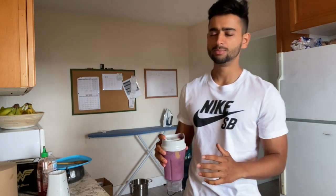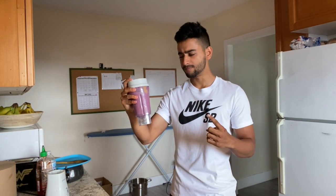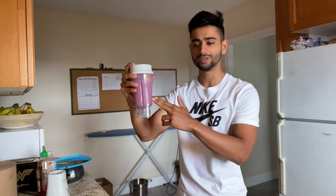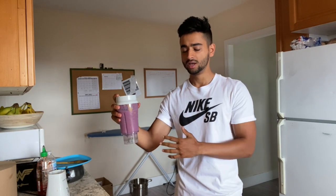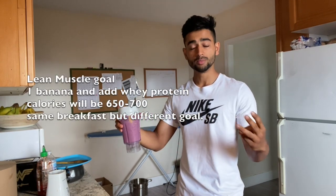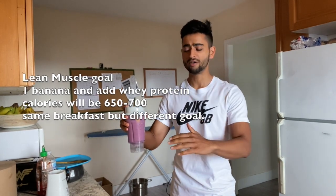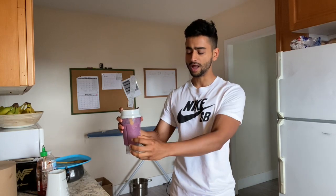Enjoy it guys — it feels amazing! I love smoothies, I've been drinking them for the last year and it's the best way to save your time. So recipe number one is the blueberry strawberry smoothie. Keep in mind: if you're on a bulking phase, put two to three bananas; if you're on a leaning phase, put half a banana, strawberries, blueberries, peanut butter, and a handful of almonds.